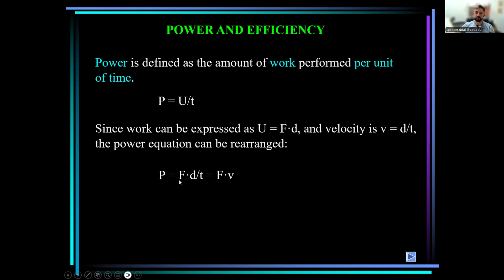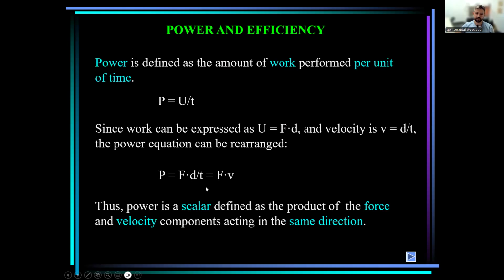Instead of a force times distance per time for power, it's a force times velocity, because a distance per time is a velocity, right? So we can calculate that two different ways: force times distance divided by time, or force times velocity, which is kind of nice, especially when we have a velocity easily accessible.